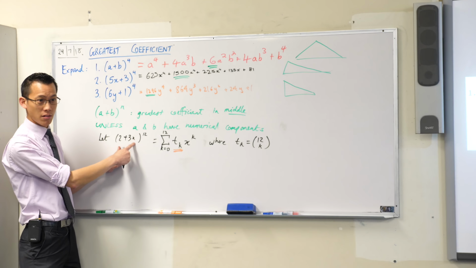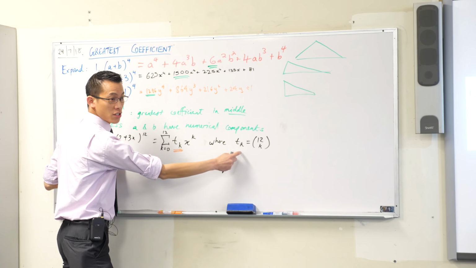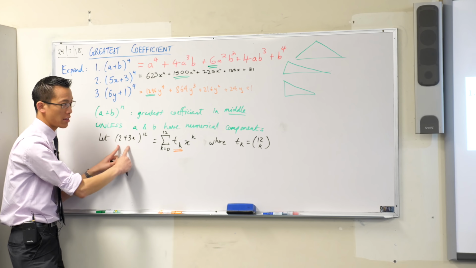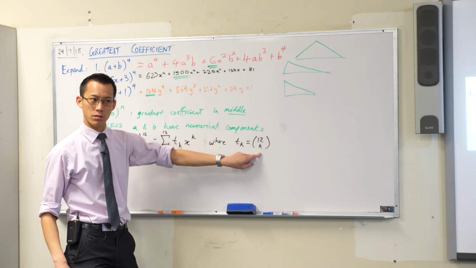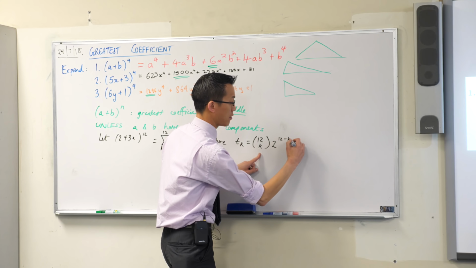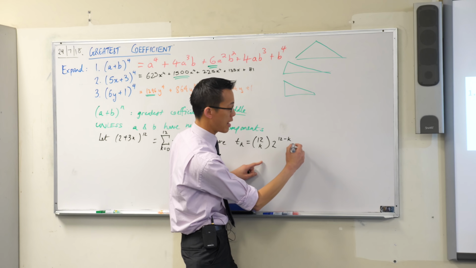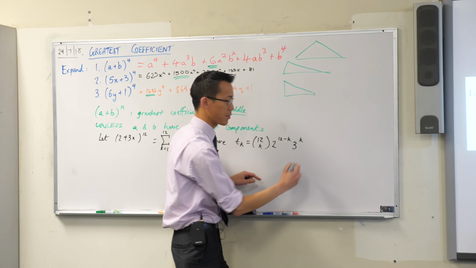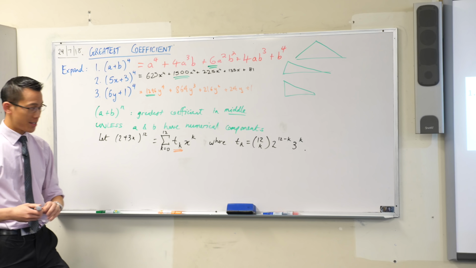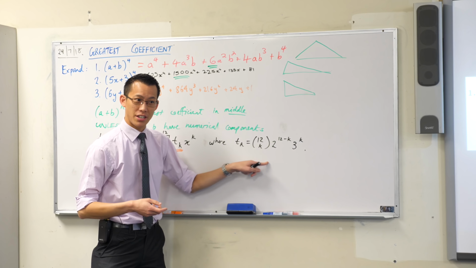Does that make sense? I'll say that again. This is just the coefficient, so I'm just ignoring the pronumerals. I'm just looking at the 2 and the 3, and this guy here is also not a pronumeral. So you can see the rest of it there. 2 to the power of 12 minus k, and then there's a component with the 3's. Full stop. So this little puppy here, this is what we're interested in.